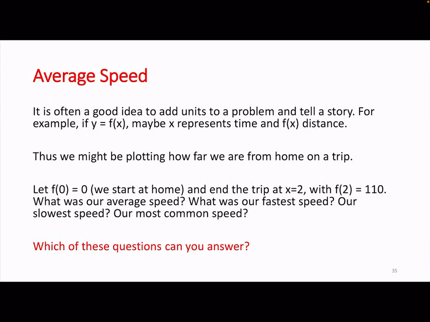For our fastest speed, I could always accelerate a little bit and then slow down a little bit later. I could be traveling at 55 miles per hour the whole time. I could travel 0 for the first hour and then be a speed demon of 110 miles per hour for the second. So the only thing we can answer at this point is the average speed. That's all we can deduce.